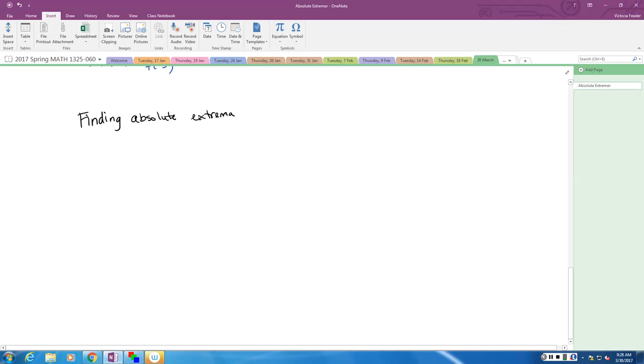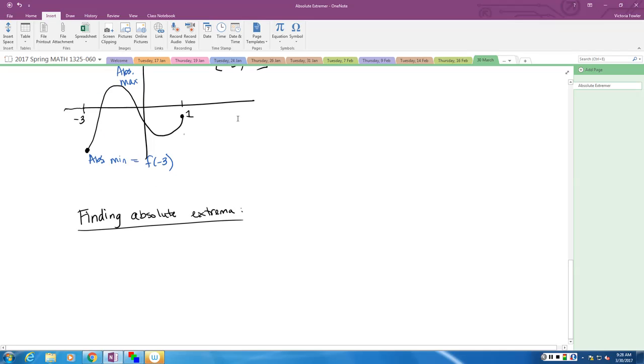Finding absolute extrema. Okay, so the absolute extrema, if I even just use that last example, so I did scroll down a little bit so you could see this. My absolute max is occurring where before we talked about it being a relative max, didn't we? And how did you find your relative maxes and relative mins, or your relative extrema? What test was that? So relative extrema was by which derivative? The first. And you were finding certain numbers. Critical numbers, right? Your relative extrema occurred at critical numbers. Is that correct? And how did you find those critical numbers?